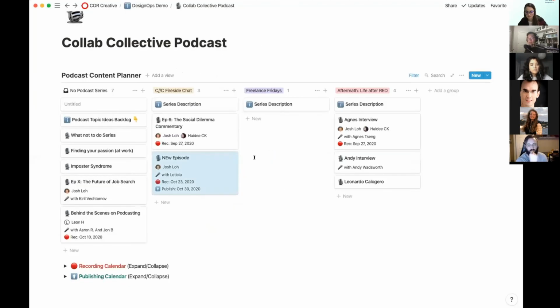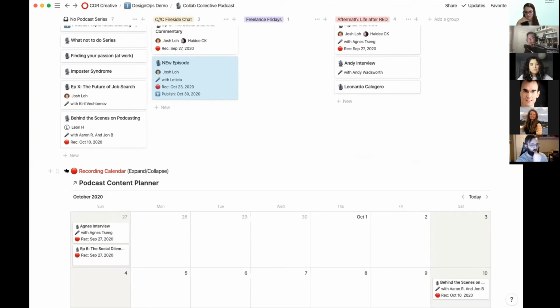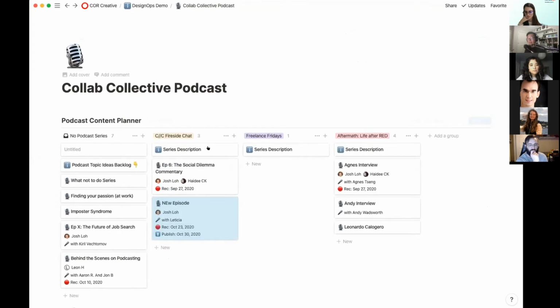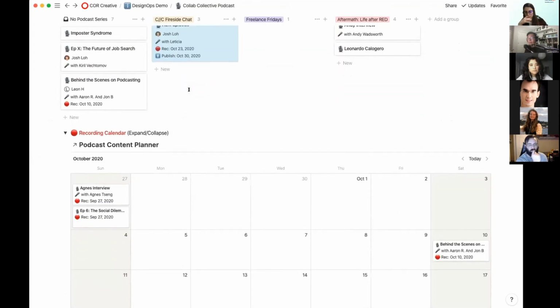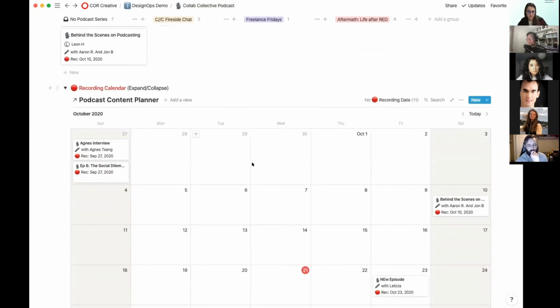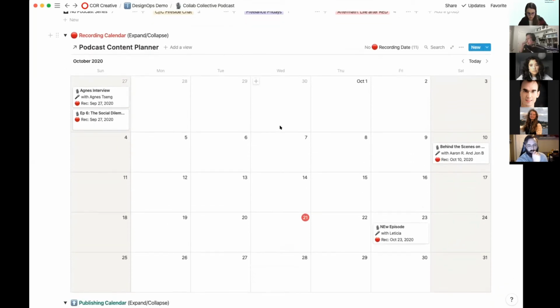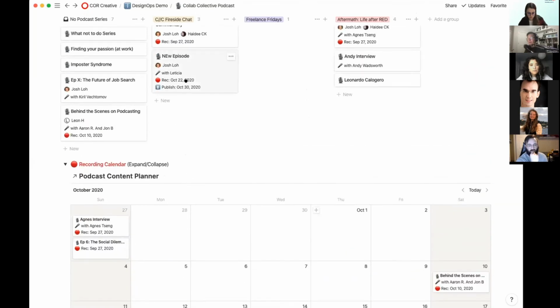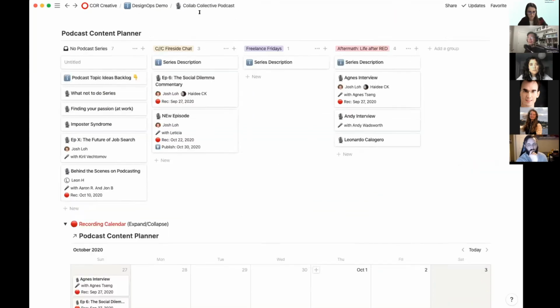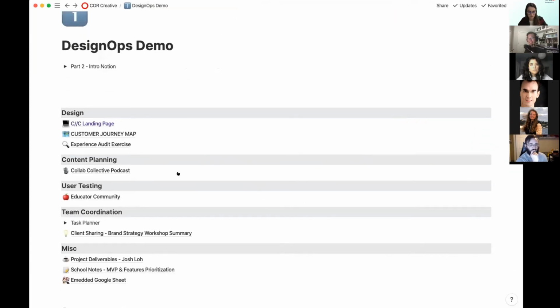Yeah, so there's that. Now I've created these 2 database views, and this is pulling from the same database here. So all the information with the dates here, it's just reformatting it into a calendar view. So now there's that new episode that I just created. If I want to move it here, say to the 22nd, it automatically updates this database as well. So that's great for content planning. All right, so enough of that. So much more to share.